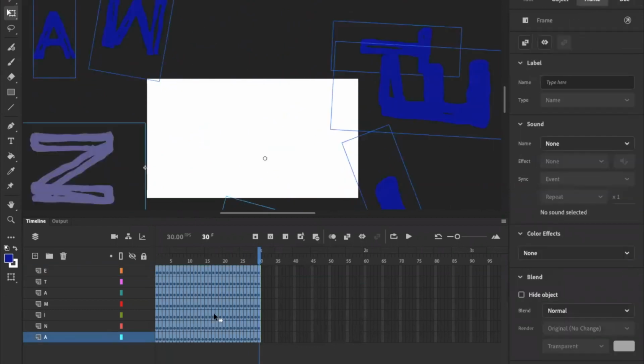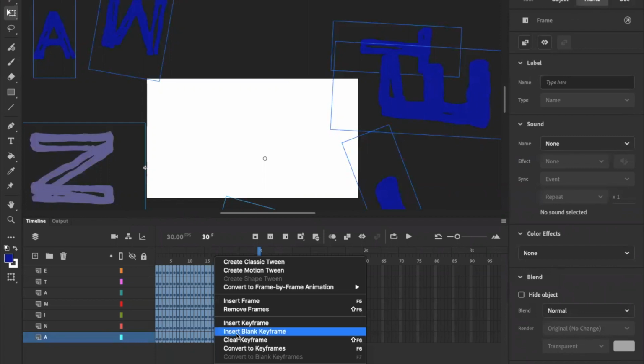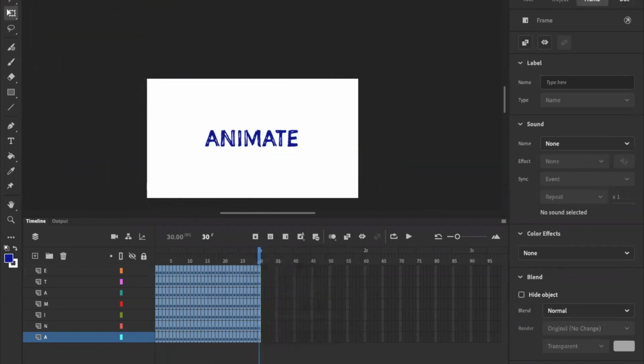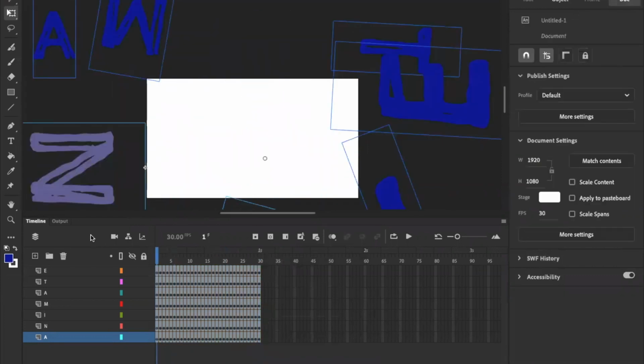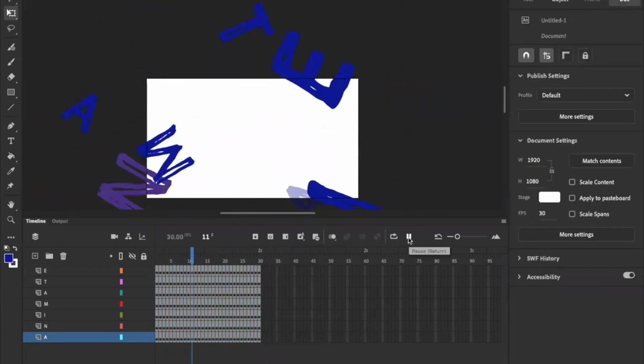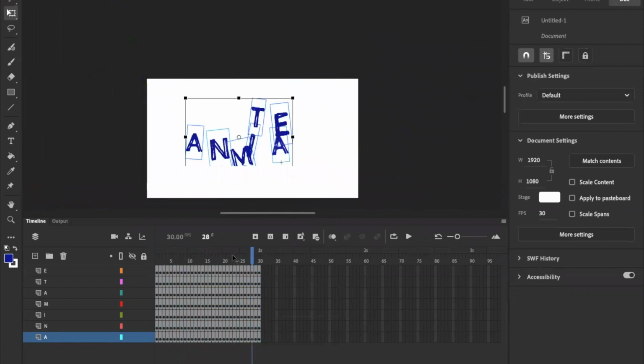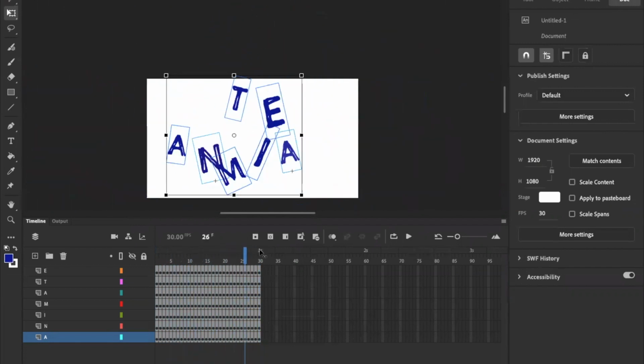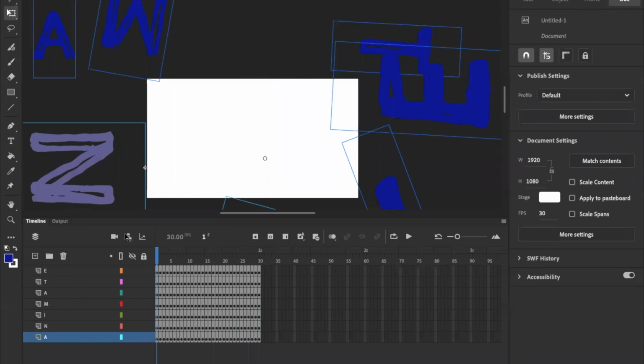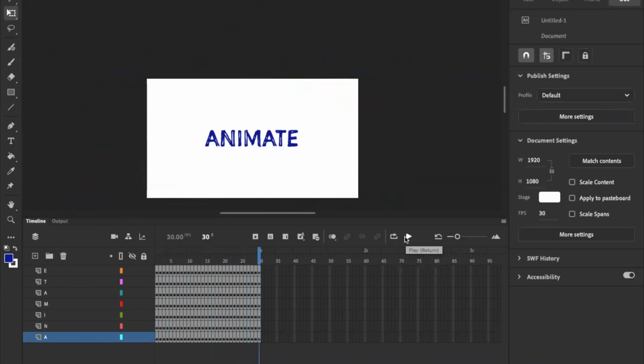But now I'm going to right click on it and I'm going to, oh, you can't see it. But if you move further down, it's going to say reverse frames. And so now my frames are reversed. So this is how it's going to play. It's going to come in that way. It's going to be out in the middle of nowhere, and then it's going to play in. And that's it. That's how you animate text in Adobe Animate.